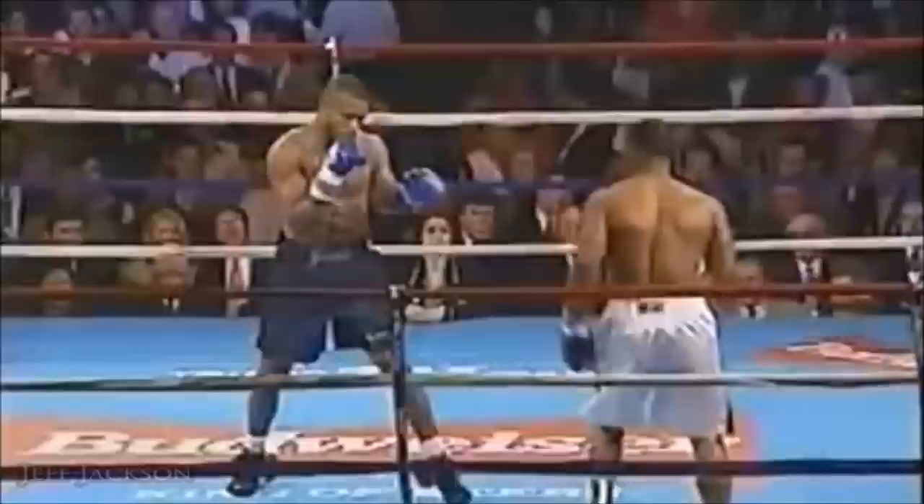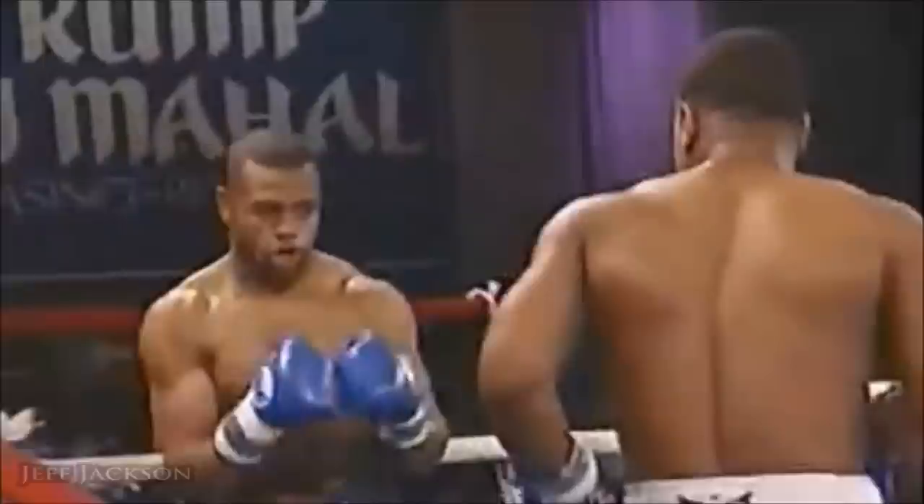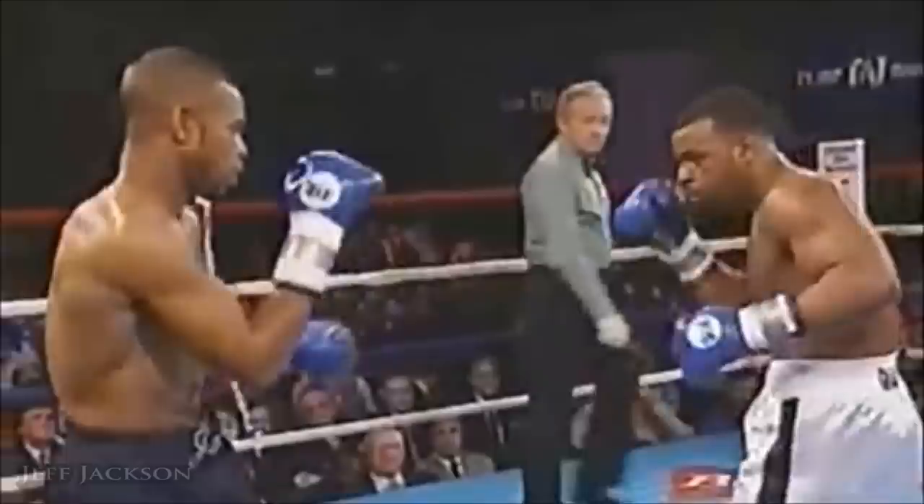Jones starts with a little left hook. Griffin slightly off balance as Jones attacks him with a left hook. Griffin's forte — any time he gets in an exchange, he finishes it up with the left jab. Landing the jab from that distance. Now he steps in and lands a right hand. They really respect each other — a lot of feinting, not too much punching.